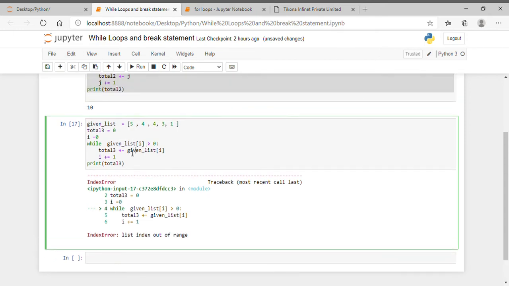If you look at the code, we go to this list, given list square bracket 4 is greater than 0, then we go to this spot, i plus 1 equal to 1, i will be 5, then you check here, given list.